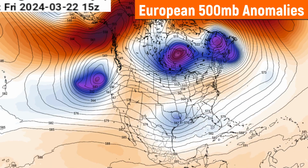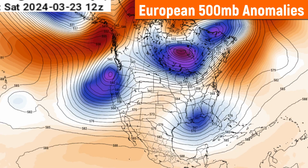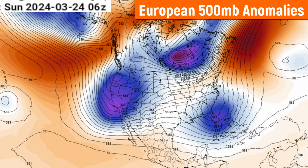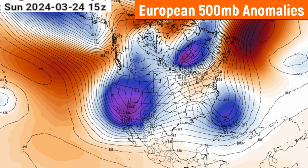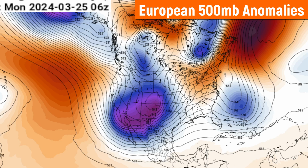So as it begins to move in on the California coast, going into the day on Saturday morning, it's going to get more invigorated. Got a little weak disturbance there across the southeast. That's what's going to be bringing in the rains going into Friday and Saturday across the southeast with that little piece of energy exiting the Florida coast. But look how big this thing gets out on the west.